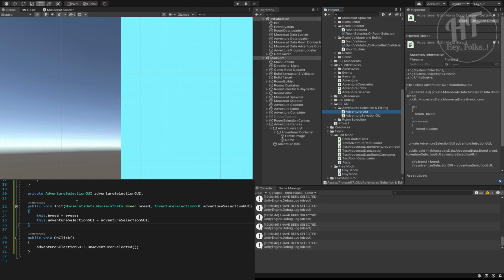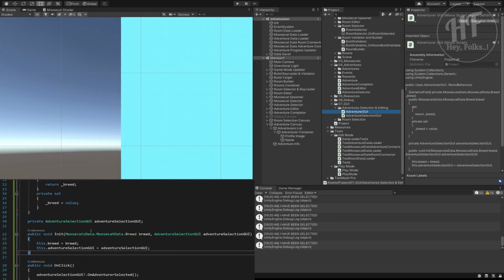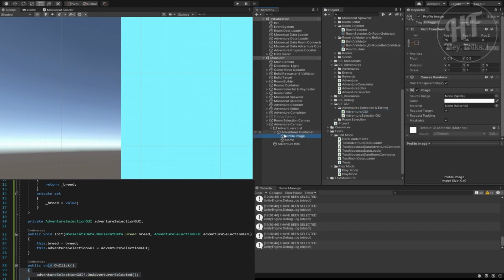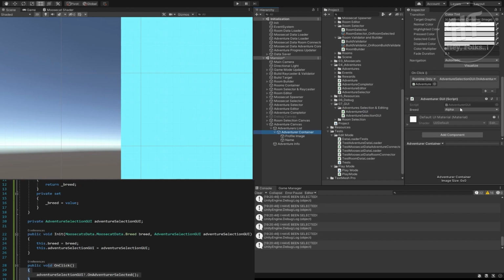Okay, so that was the double whammy. We've got our init and our on click. Go back into the editor window and pray that it doesn't collapse on us. Recognize we've only currently got one breed available, so we'll need to make a few more. Big yawn there. On click, so that's set.